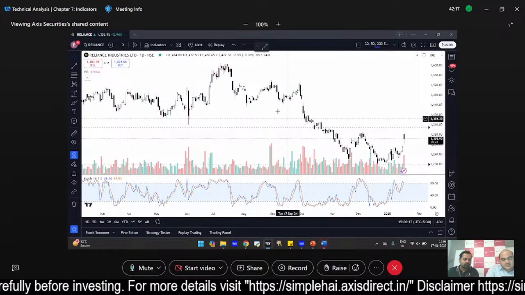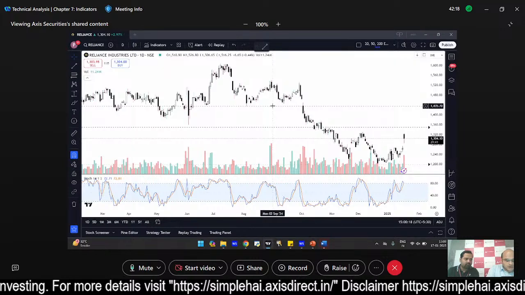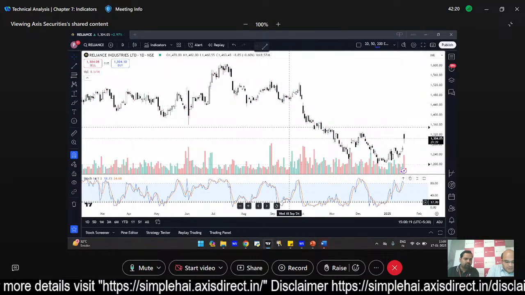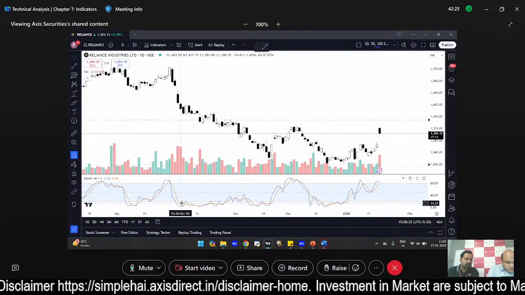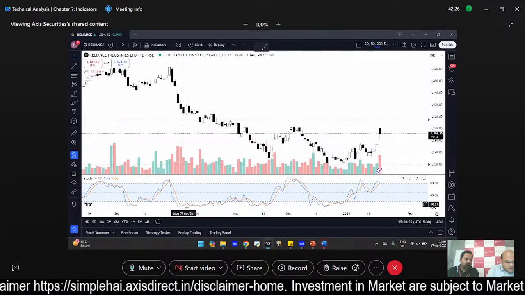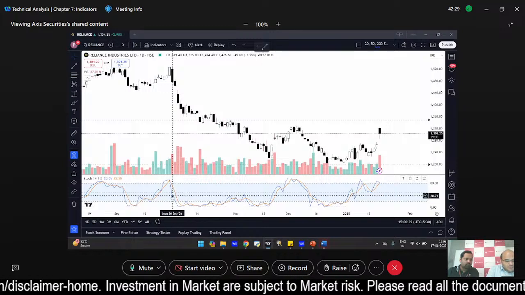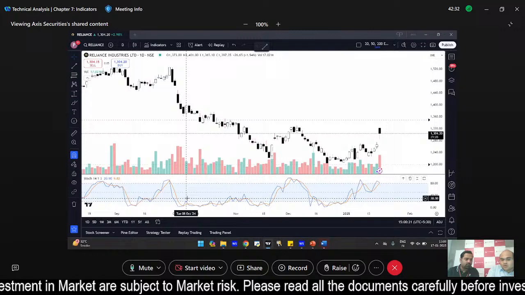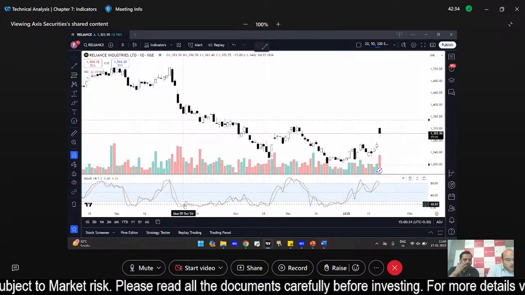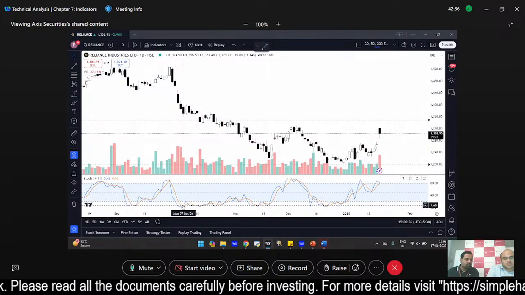So for prices, if you see a bullish crossover, probably यहाँ पर आप देख सकते हो there are two lines here. So one is blue and one is red. And the blue line is the faster line, the red line is the slower one. And जब भी आपका blue line cross करता है red line को, that is when basically you are looking at bullish momentum buildup.